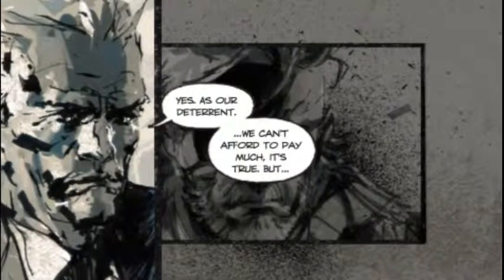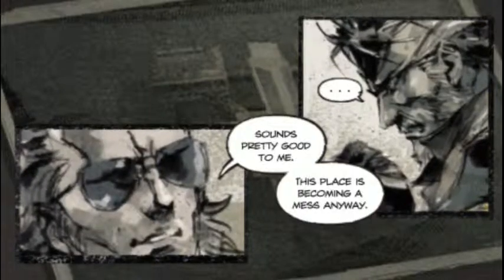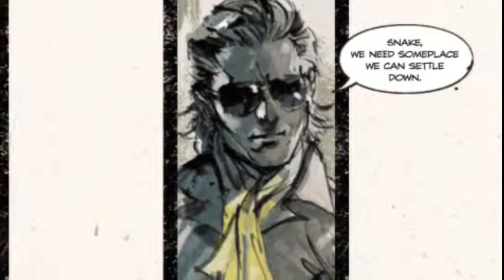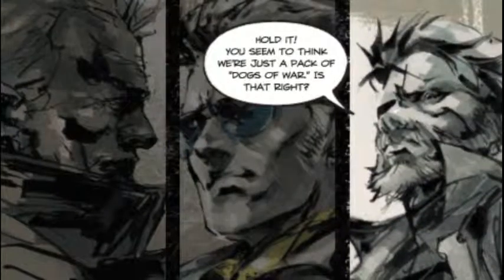So, you want to hire us? Yes, as our deterrent. We can't afford to pay much, it's true. But we can offer you this. A forward operating base. An offshore plant in the Caribbean. Sounds pretty good to me. This place is becoming a mess anyway. Snake, we need someplace we can settle down. The governments agreed to cooperate. Unofficially, of course. A chopper for transport would be nice too. I'll see what I can do.